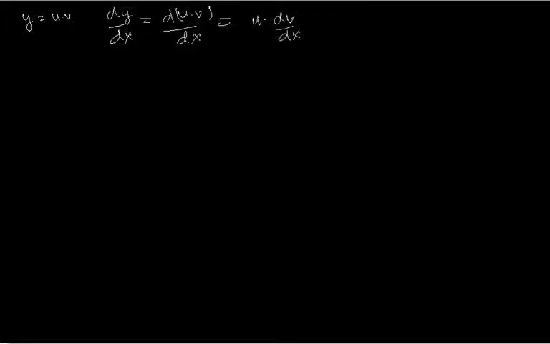So you have y is equal to u into v. You need to find out the derivative of y with respect to x. Well, y is the product of u and v. So you just apply the product rule: first function as it is, derivative of second function, plus second function as it is into derivative of first function. You just have to substitute the values for dv by dx and du by dx which you have just calculated. So I'll just substitute.